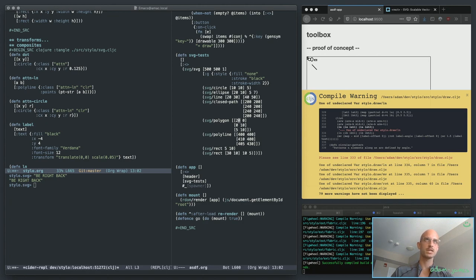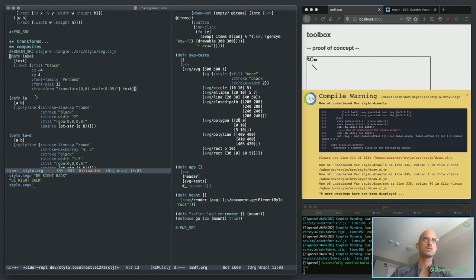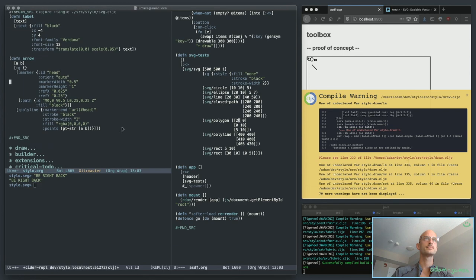Label does kind of make sense, so I'll leave label for now. Line. Line dash D. Okay.